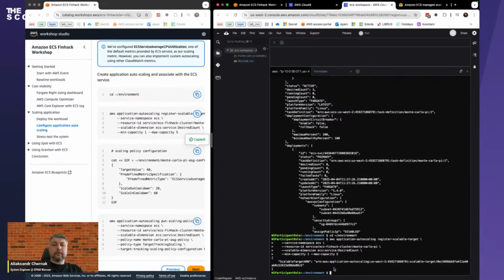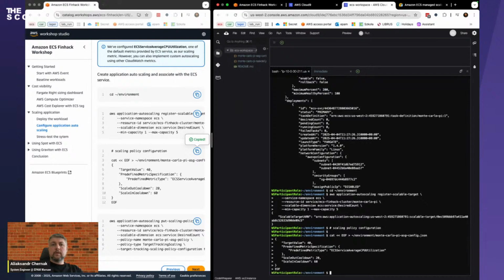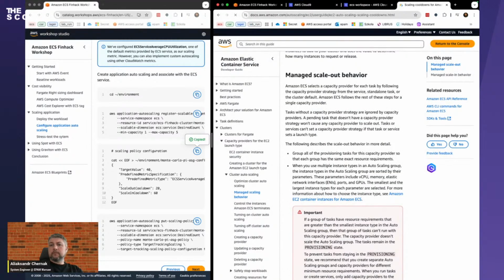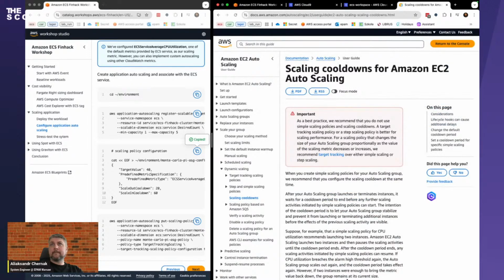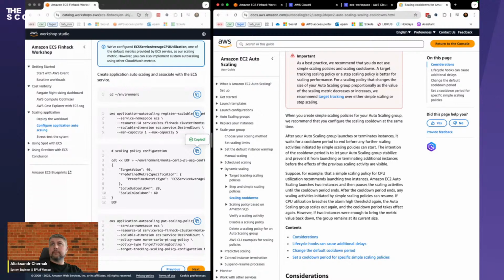Scaling policy configuration: there is a scale out cooldown and a scale in cooldown. About this one, I recommend you check this post, which describes what it is exactly, and why we should think about it and use it.